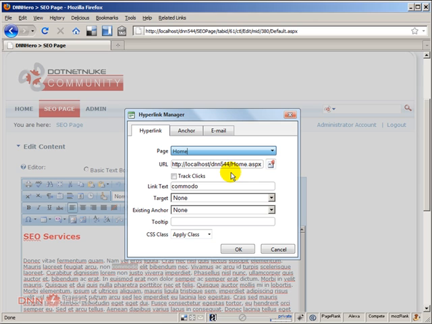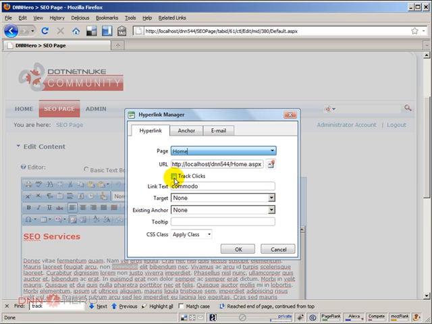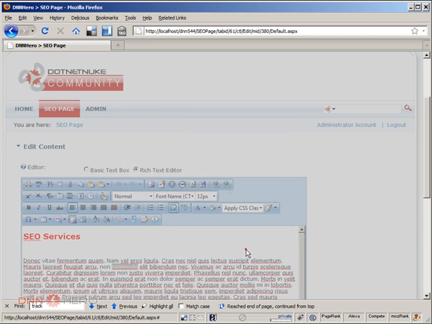Now, as much as possible, you should try to avoid track clicks, because when you select track clicks, the URL actually gets changed and it will always point to link-click.aspx. So this is not well seen by search engines. Again, everything would be pointed to this page. So only do this if you really have a good reason for tracking clicks in this link. But ideally, the link should be as clean, quote unquote, as possible. So again, try to avoid track clicks, and you can click OK.